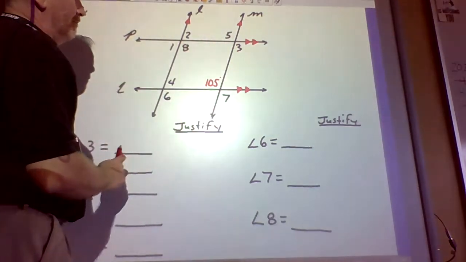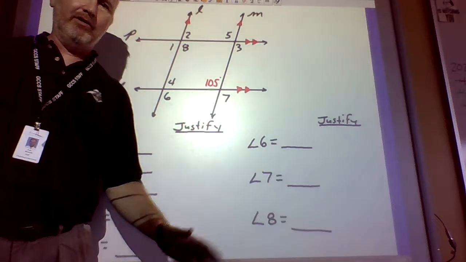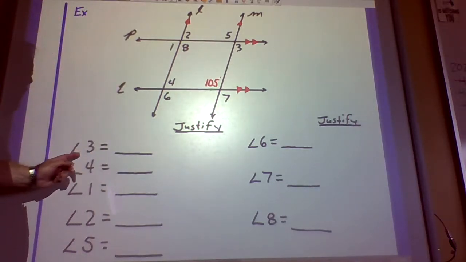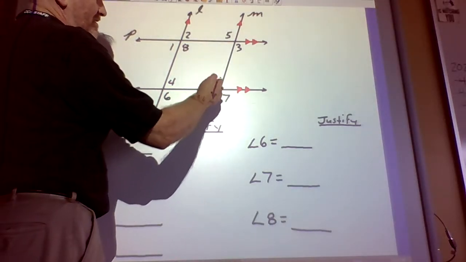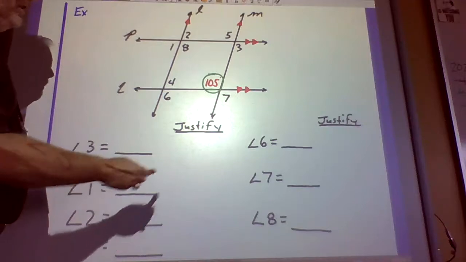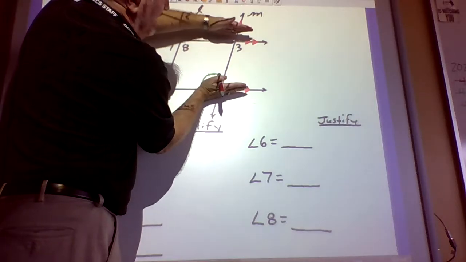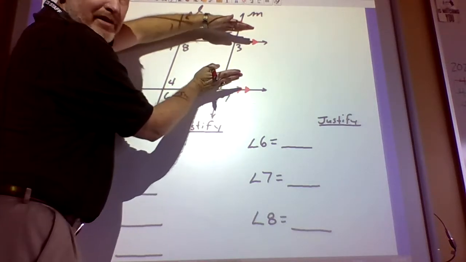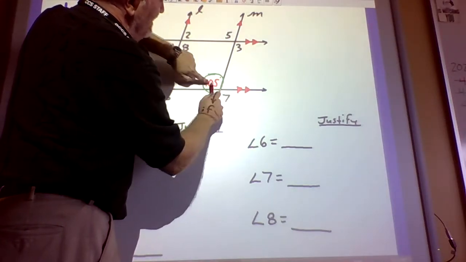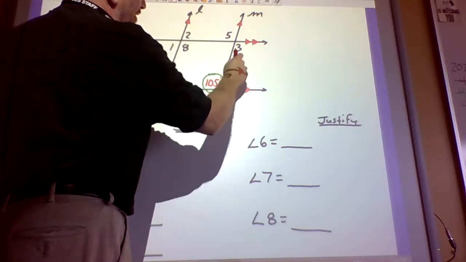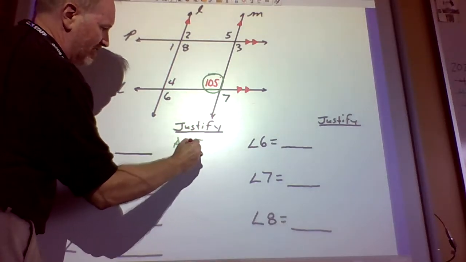Now I don't have all 16 of them marked. I think I just have 8. Yeah, 1, 2. It looks like it goes up to 8. We're only going to do a couple of them because I think you'll get the picture pretty quick. So what does angle 3 equal? If this angle right here is 105, this is going to be our base of reference. Well, if you look at angle 3 and angle 5, they're in between these 2 parallel lines, so they're interior. But they're not on the same side. They're on alternate sides. Like he's on the left and he's on the right, so they are alternate interior. That's going to be my justification. Alternate interior.